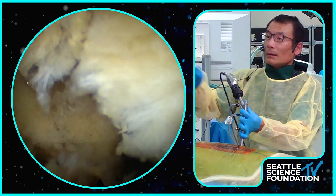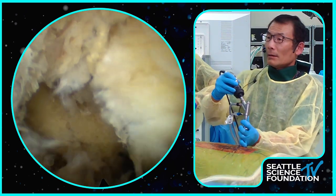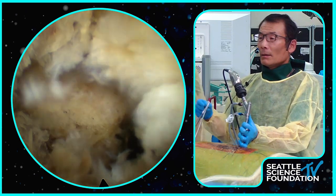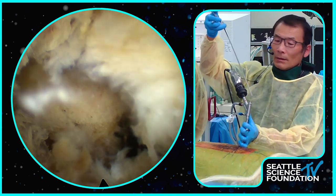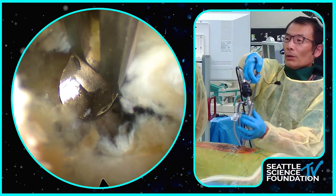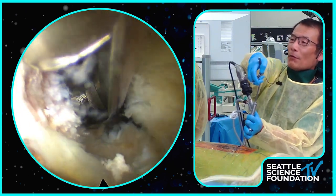Shen, a quick question for you. With a standard interlaminar approach, we're in the interlaminar window, but you started lateral to the S1 pedicle. So in this case, it was lateral to the L5 pedicle when you started. Right. Exactly. This is the L4-5 level.